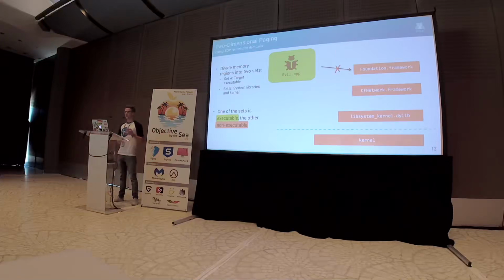And now, when we detect this transition, we switch the sets. So now the set B is executable. These libraries may do some internal calls, maybe even syscalls. Again, we don't really care about what happens inside. We just care about the transitions between these sets. So as soon as the function has done its work and returns to the sample, we will have another execution call. And now we can extract the return value and continue execution, and the same thing starts again from the beginning.